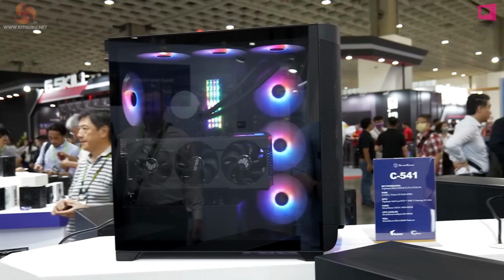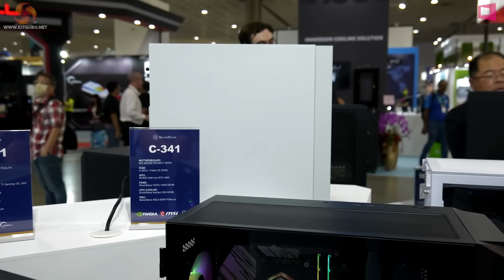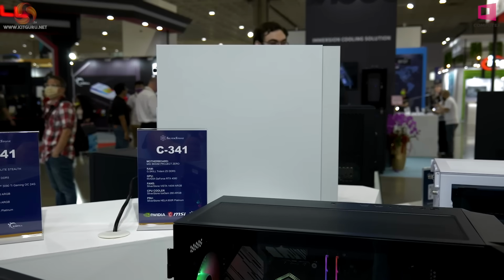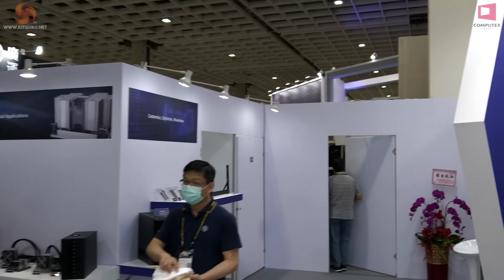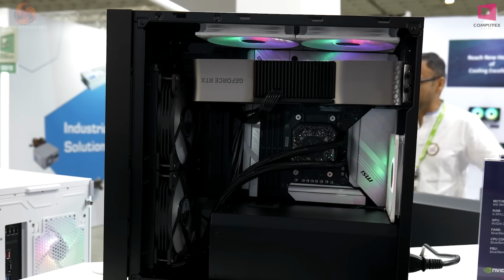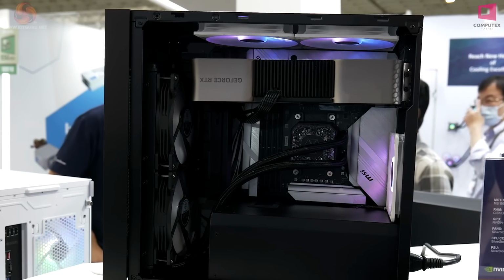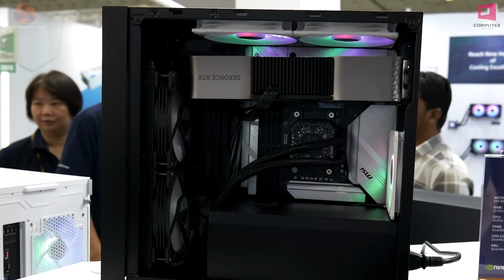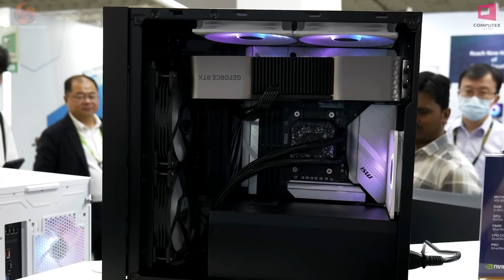This case, MSI B650M Project Zero. Let's go round the front of this case, the C341. The significant thing about the build in the C341 is the MSI B650M Project Zero motherboard. We'd never heard of it. It turns out that MSI is launching it later today. So by the time you see this video, this motherboard should be a thing that you've heard about.